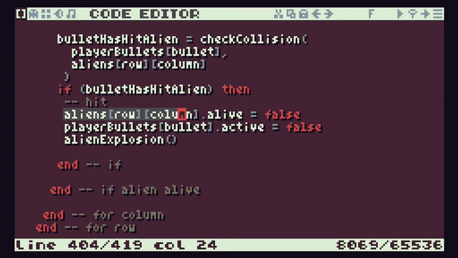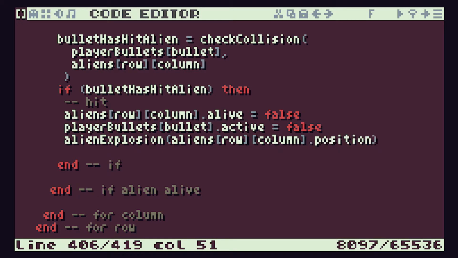So let's just simply pass that information through to our explosions function. So if I copy that and paste it in here, and we know that we have a position object inside our alien object, and that will give the x and y coordinates of where this particular alien happens to be, and obviously that's then where our explosion needs to take place. So we now need to create our function, so our alien explosion function, and we know that it will accept a position object which will contain the x and y coordinates, and that's all we need then to set this going.